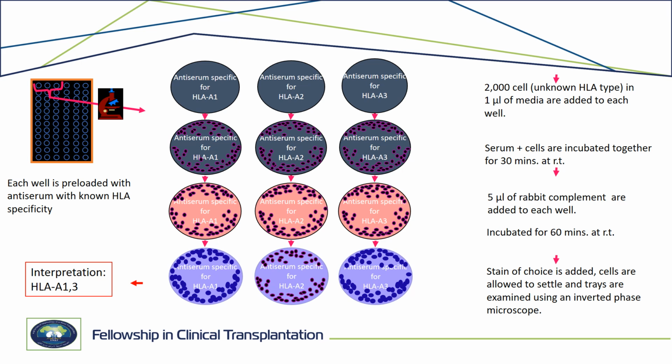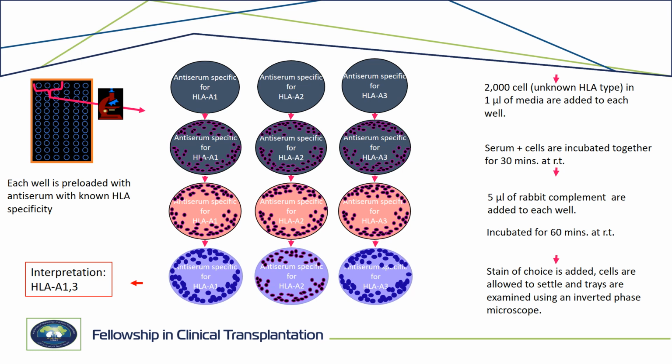After the 60 minutes, we look at the cells under the microscope to see which cells lysed and which cells didn't lyse. You can see here in the first well, which is marked as A1, the lysis happened because you can see that the cells lost the cell membrane. In the middle one, which is A2, the cells didn't lyse because the cell membrane is still intact, and as you can see, there is a very tiny red line around the cells. In the third well, the cells also became lysed and died because they lost the cell membrane.